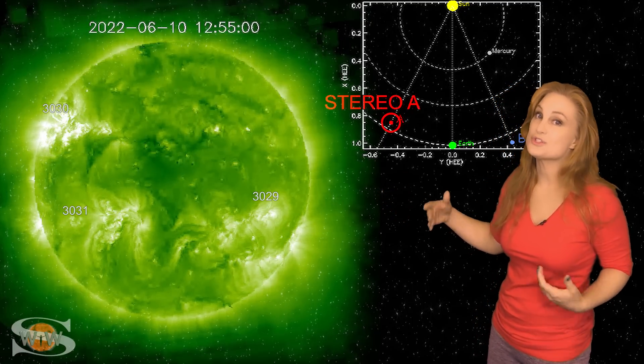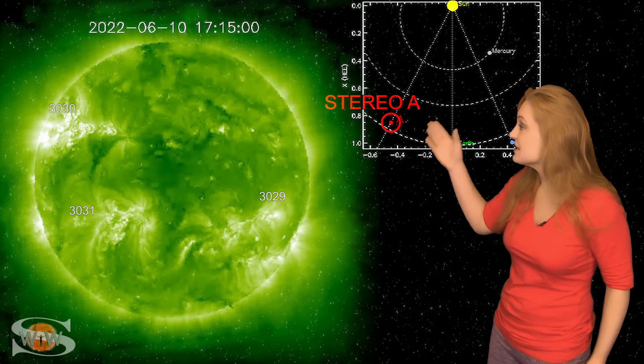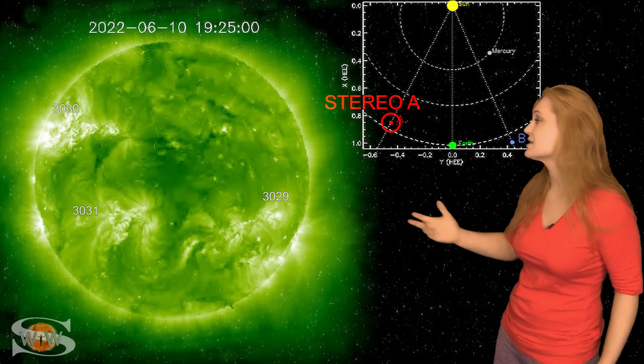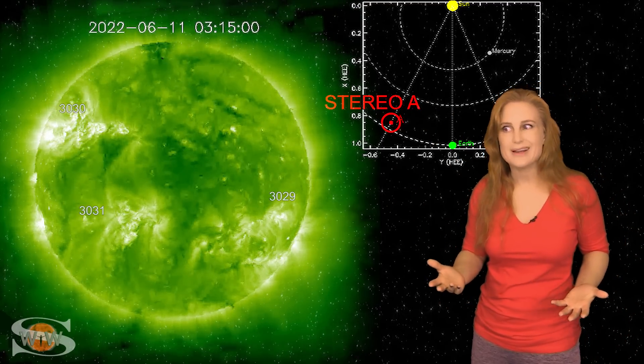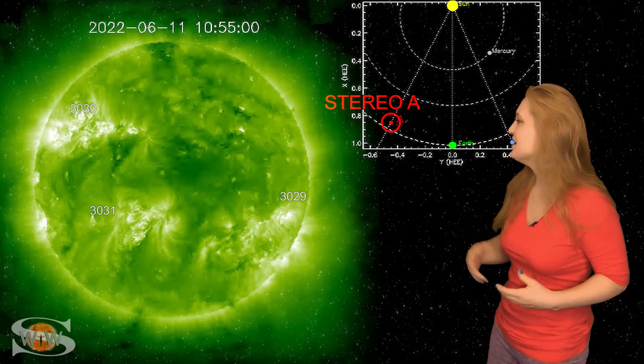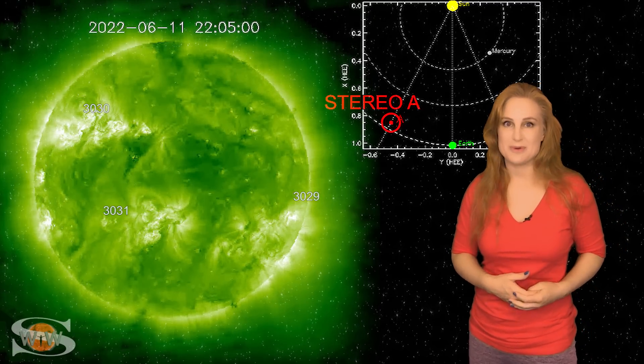Not sure if they're still going to be big flare players or just continue boosting that solar flux, but we're getting excited because if you look at the rest of the disk, there's just not a lot going on — it's like the sun went back to sleep for a little while. Didn't the sun get the memo that solar maximum is supposed to be coming soon? At least we know that new regions are going to be rotating into view, and that should be good news for amateur radio operators and emergency responders.